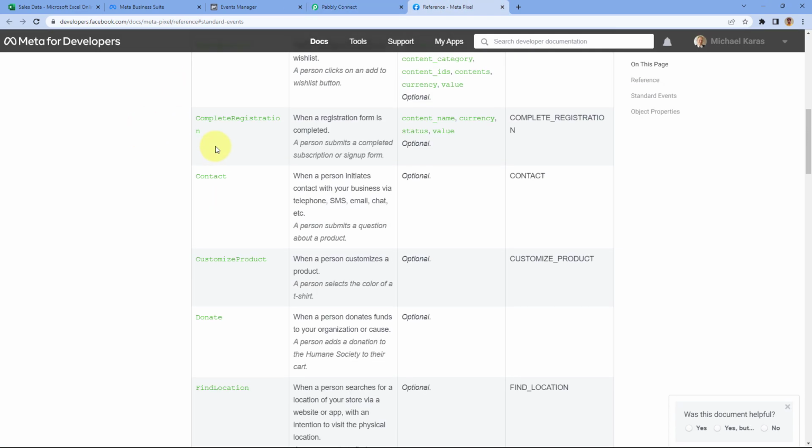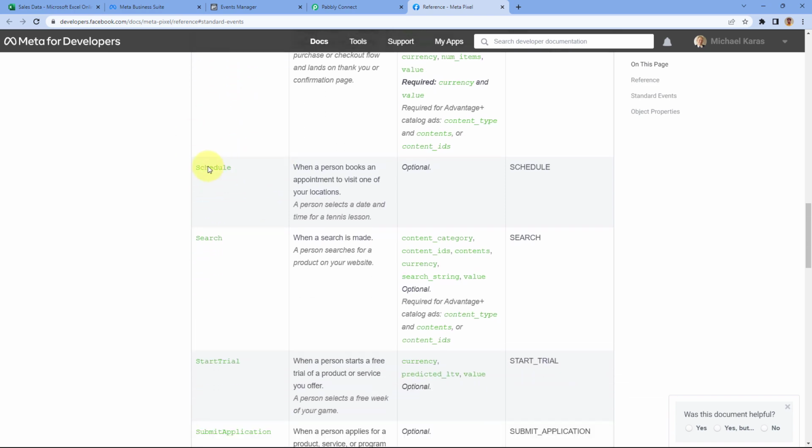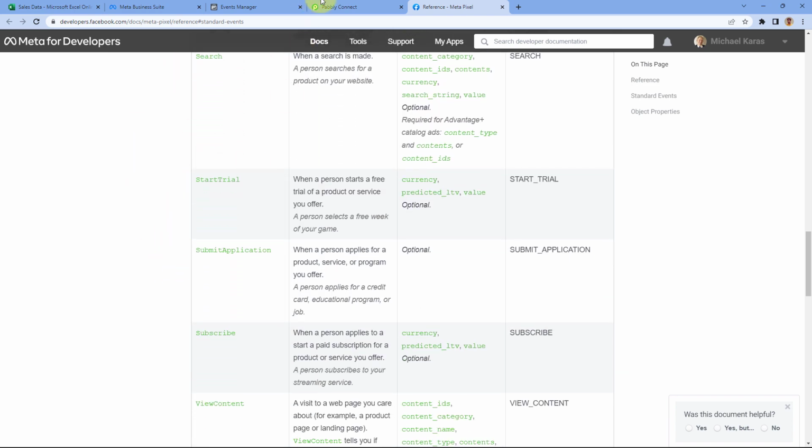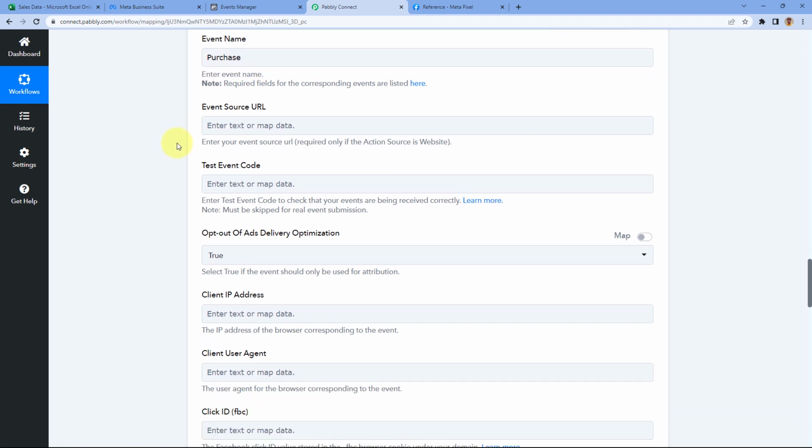But instead of this, here at this page, you can see a long list of different events. And you can send conversion details for any of these events, according to your choice, to Facebook Conversion using this automation. After entering the event name, it is asking us for the event source URL, that is, from which source you are getting this conversion, this sale. So we are not getting the source from a website.